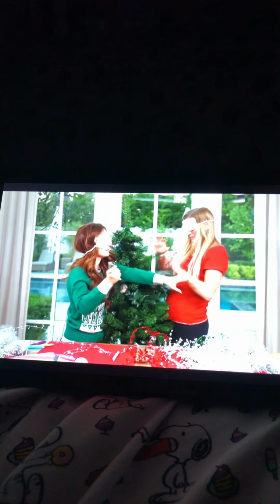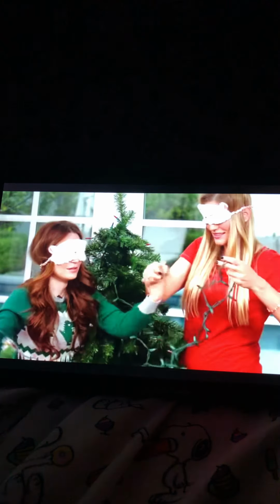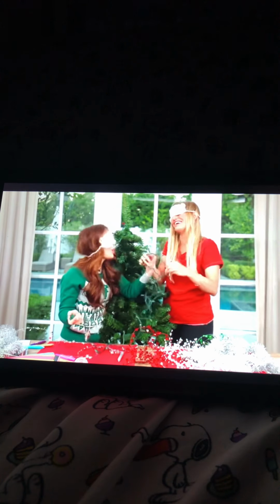Wait, where's your hand? My hands are here. So, where? Here, that's my elbow. This is my hand. Okay, and then where's your string? It's in my hand. Here. What? Touch. Well, no, I took it out of my hand for a second.